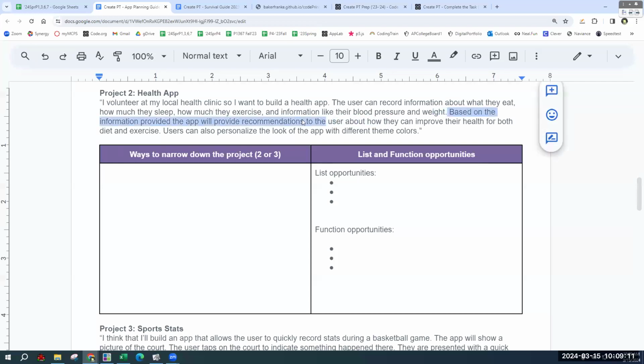As far as providing recommendations, there's an easy way to do this, like writing parameters for sleep. And if the user puts in an amount of sleep that's less than a certain amount or more than a certain amount, you return some sort of canned answer about getting more sleep. And actually, just having an app designed to record sleeping lengths is a great example.